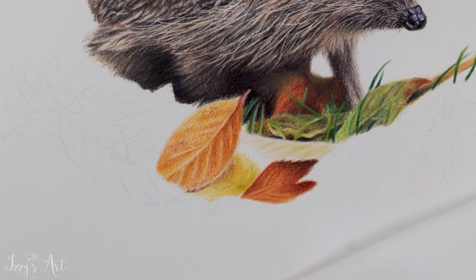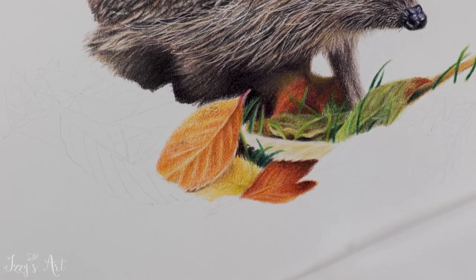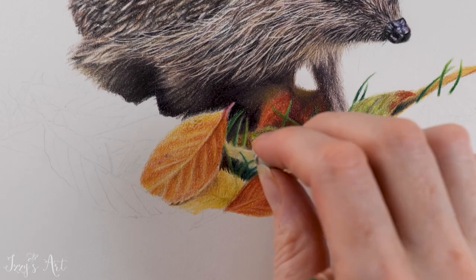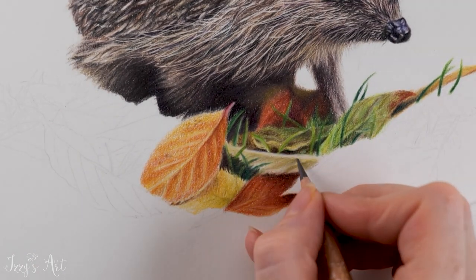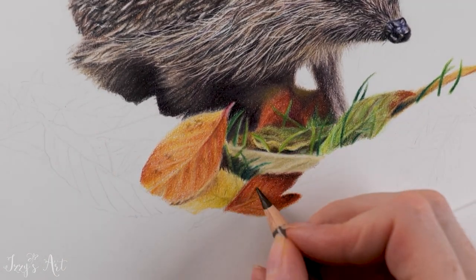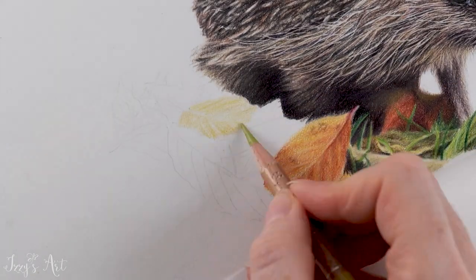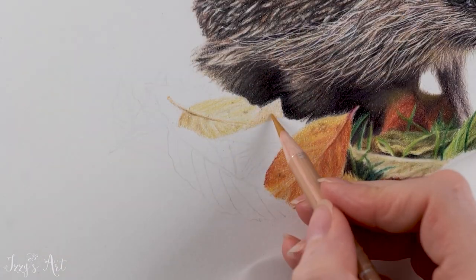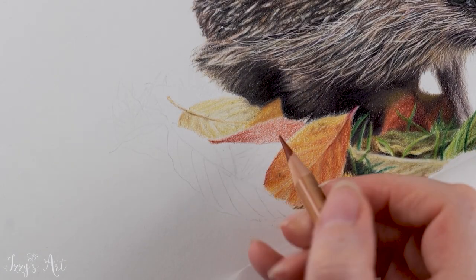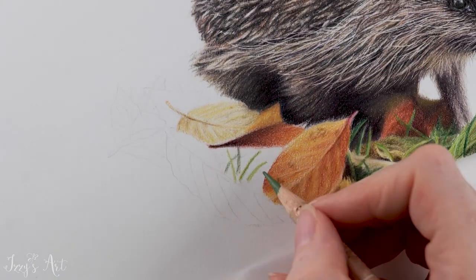For those very darkest areas, I washed on some sepia, perylene brown and dark sap green. I then used some olive brown 50% on that lighter brown-yellow leaf mixed with some olive yellow, golden bismuth yellow, and then some sepia 10% to tone it down and give it a little shaping. I then carried on working up the leaves using variations of the same colours. For the darker red ones, I used some perylene brown, chocolate, nightshade and some burnt ochre.